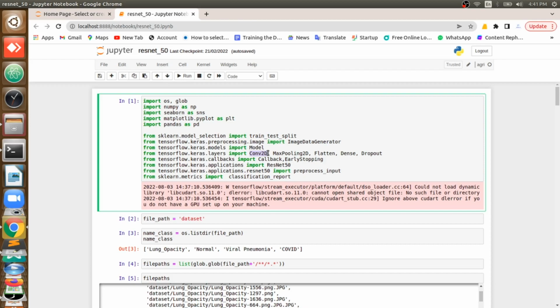Flatten will reduce multi-dimensional matrices into a one dimensional matrix. Okay, dense will reduce multiple results into our required result based on our requirement. For example, if I am getting 10 inputs and I need 2 outputs from those 10 inputs, then the dense layer is used. Dense will reduce the input and give the output of as many as I want.